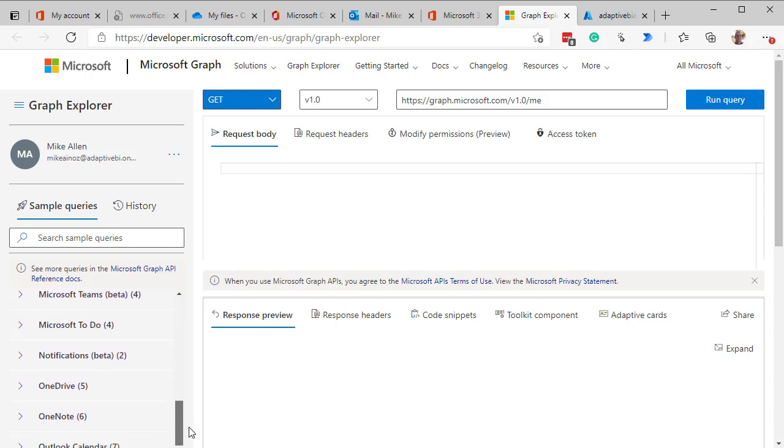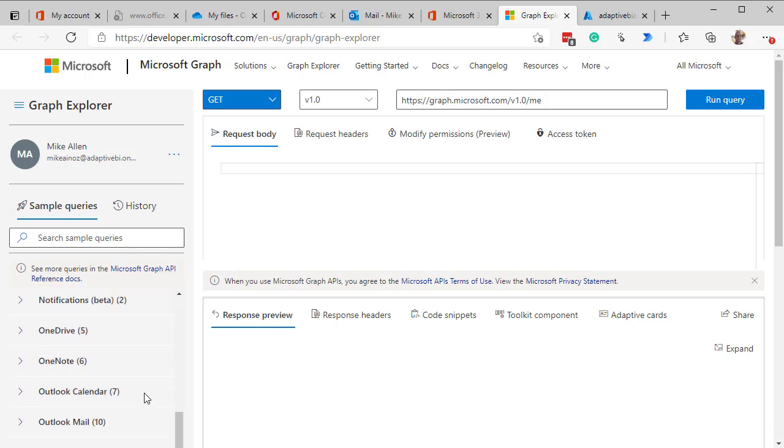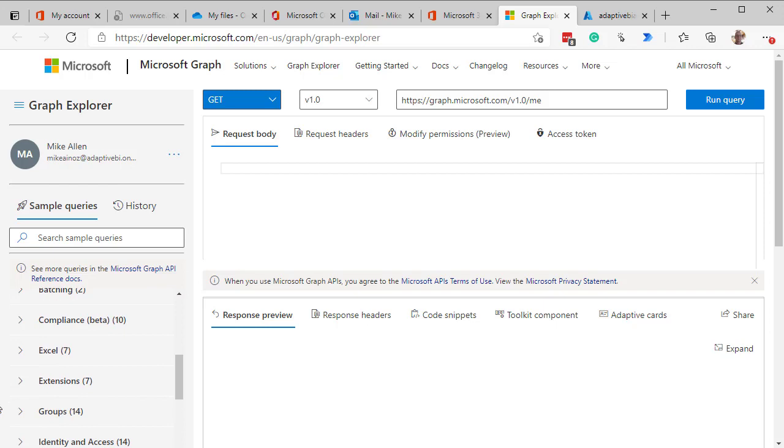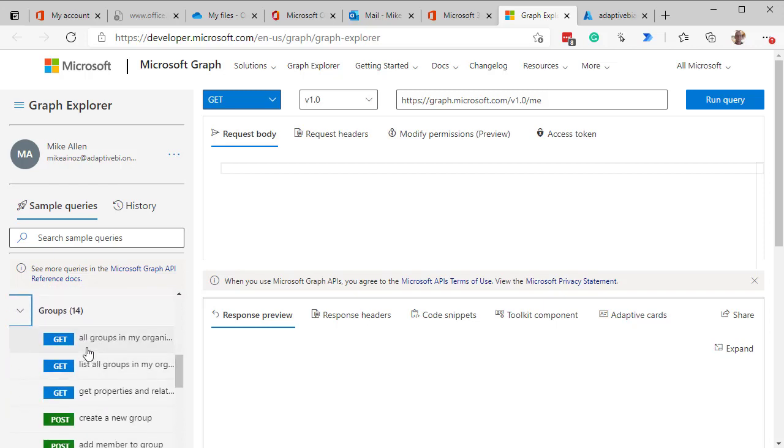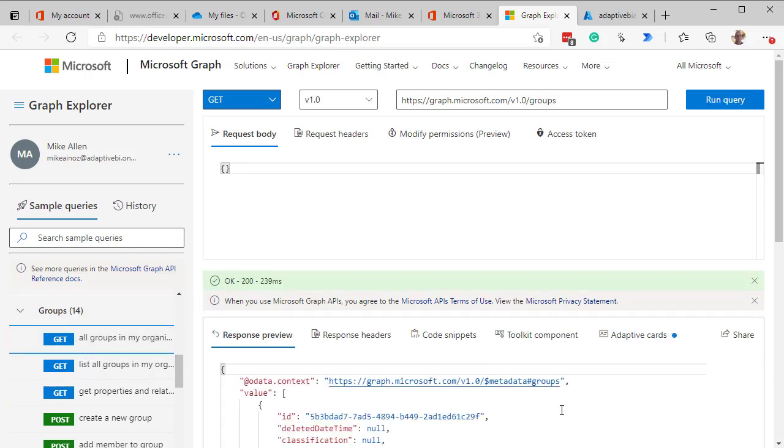And if we look down here somewhere, groups, let's get all groups in the organization. Here we go.